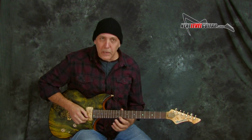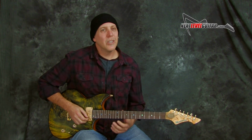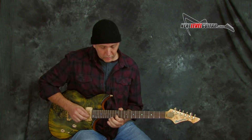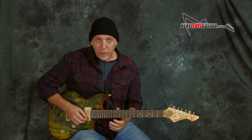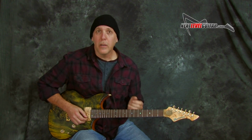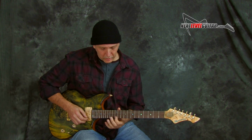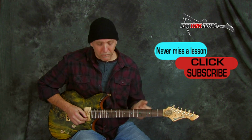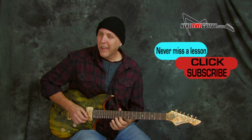Now, obviously, if I play this E flat note at the 11th fret, it's very out there. It's very dissonant, and it doesn't sound very good. But if I quickly slide it from the 11th to the 12th, it adds a cool little bit of interest. Notice I'm going from the passing tone into the scale note. If I do it the other way and you try to slide into an outside note like that, it's not going to sound as good, this one in particular. See, the ear hears the dissonance. If you do it fast like that, the ear only hears something that could be kind of cool, but doesn't have time to really pick out the dissonance as if you hold it like that.